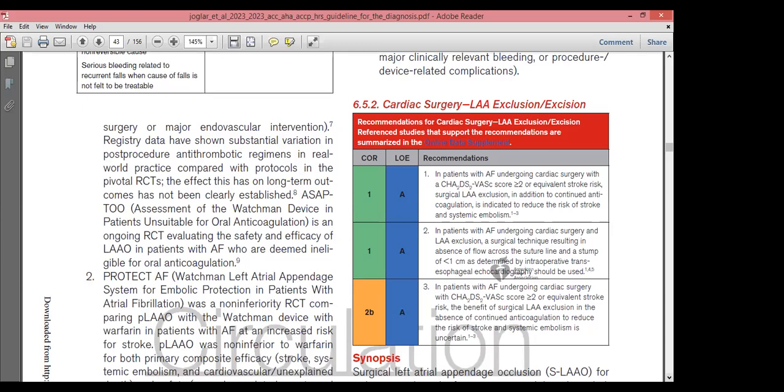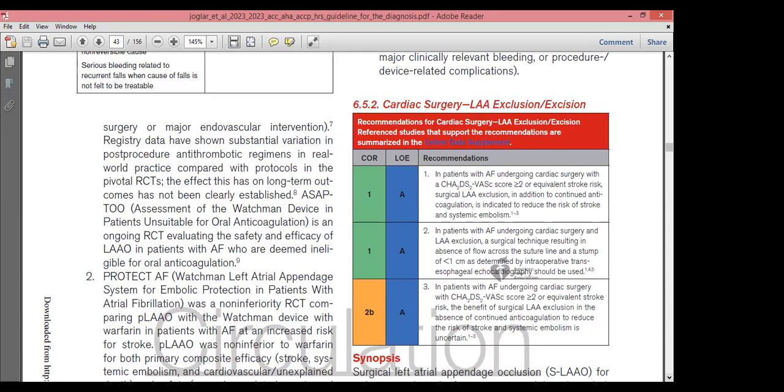So what it is trying to say here is that patients that have AF and they have high risk of stroke, and then they are going in for a cardiac surgery, so they are going in for another cardiac surgery, it's also advisable that you can actually go in and then remove their left atrial appendage, so that they will not have where the clots can form, or where they will have a thrombus. So it's not that you will just go in and do surgery just to remove the left atrial appendage. You must have an indication for another cardiac surgery. So you just go in, do your cardiac surgery, then also surgically excise the left atrial appendage. It is a class 1 recommendation.